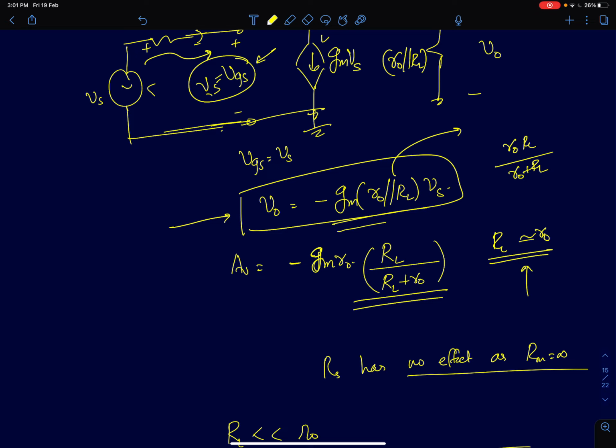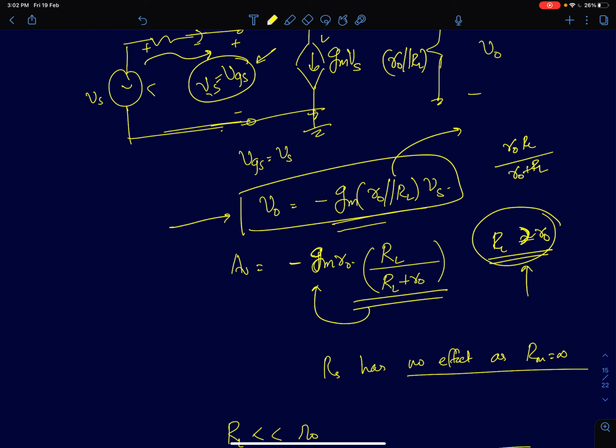in op amps and other circuits, if you are going to use a common source amplifier, we will try and ensure that the load resistance which is connected to it is in the order of R0 or greater than R0. Okay, because only then you get a good gain out of a common source amplifier. If you are going to design a common source amplifier to get maximum gain out of it, then the load resistance has to be large.